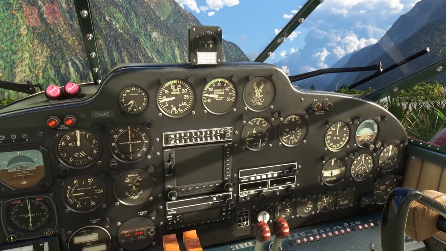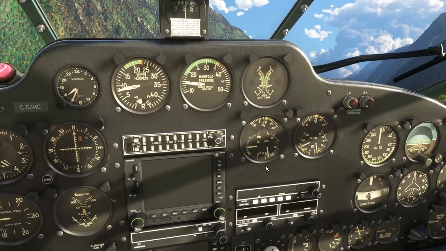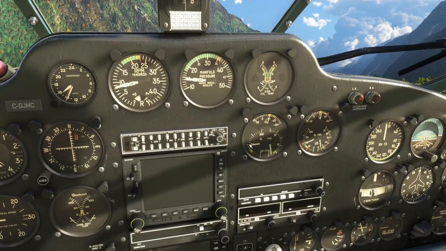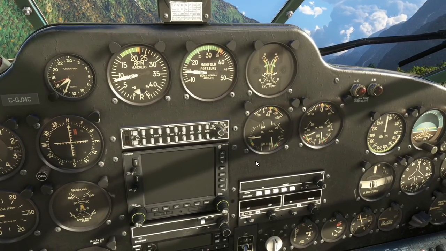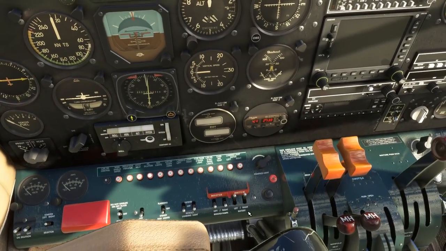Running through the after starts then, the oil pressures are both checked. You'll notice there the left oil pressure just sitting slightly above the red line. I have found with the mod the oil pressures do like to sit slightly high on occasion. The oil temperatures are coming up there, so hopefully we'll see the oil pressure start to reduce. We'll keep an eye on those. Fuel boost pumps are both selected off.